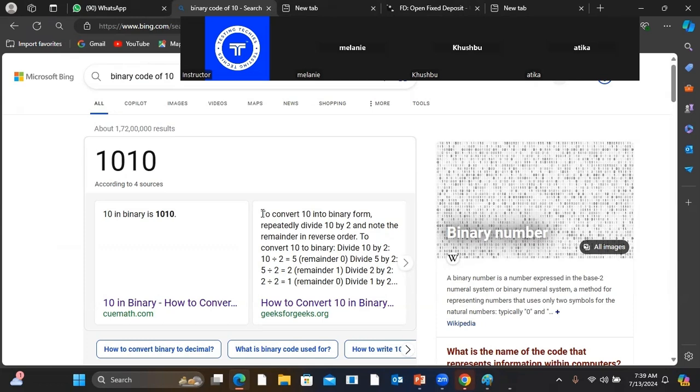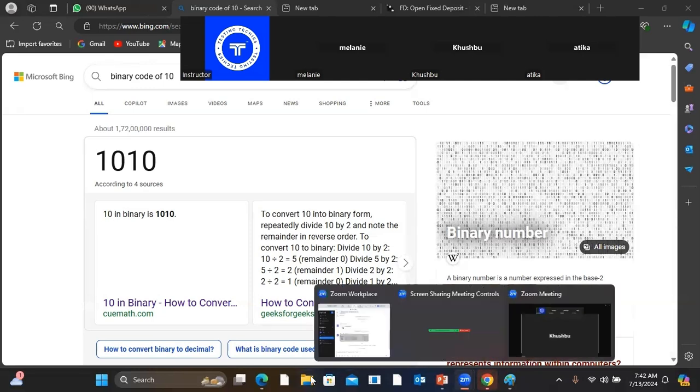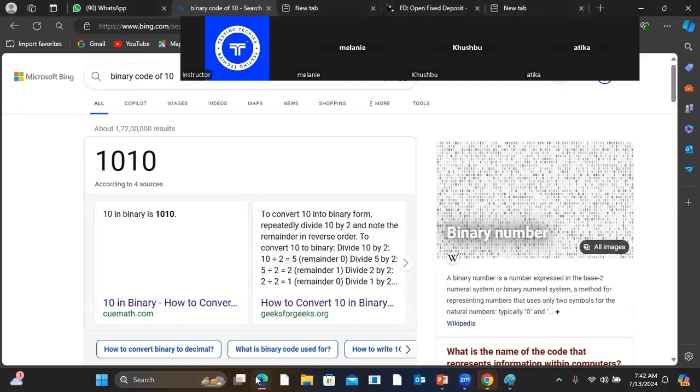This T also has a binary code. This O also has a binary code. These letters also have binary code. Every letter, every numeric thing, has a binary code associated with it, and that is the code which is understood by the machine. So we understood the basic structure. This is the binary code for 10. When we write 10, the machine language understands 1010.